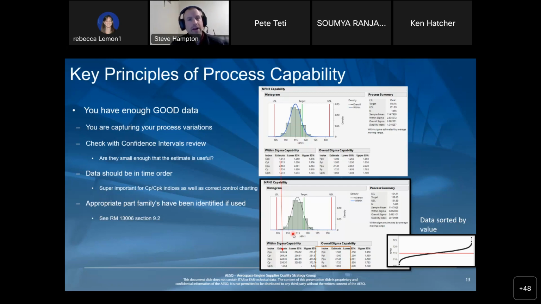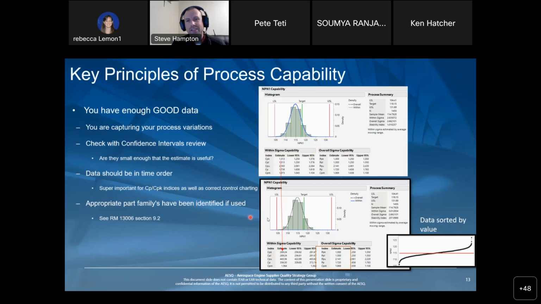So if I had a PPK of 1.33 and I patted myself on the back and I'm about ready to ship that off to my customer and say we're good to go, but then I turn on my confidence intervals and they're like 0.2 to 2, well, I have a number there, but it could be anything at that point. So that is not a useful PPK. I need to go in and collect more data for that to be useful. So I highly recommend that you make sure you're looking at your 95% confidence intervals around the values you're producing.